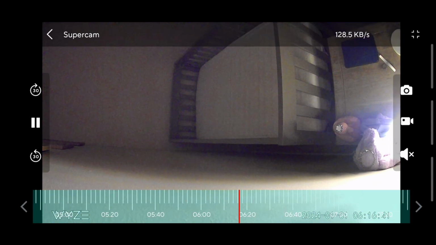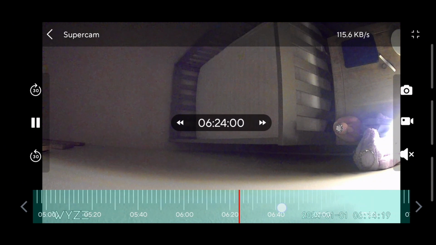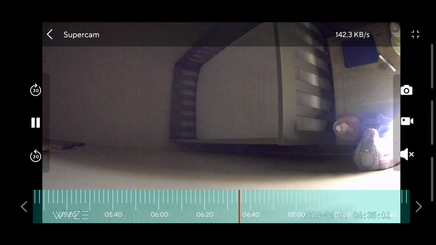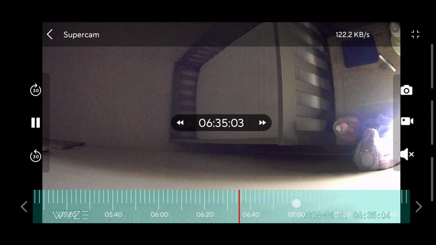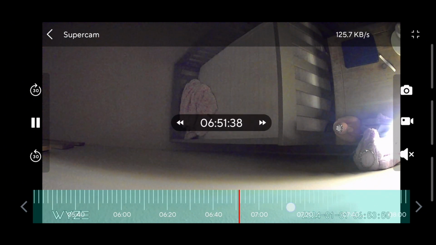All right, so really what I wanted was a camera that had really good night vision, which the Wyze V3 does. But I also wanted the application to be able to go back in time and really be able to record. There's an SD card slot in the Wyze V3, and using their application, they don't actually charge you to utilize that SD card for recording. So it's kind of cool.